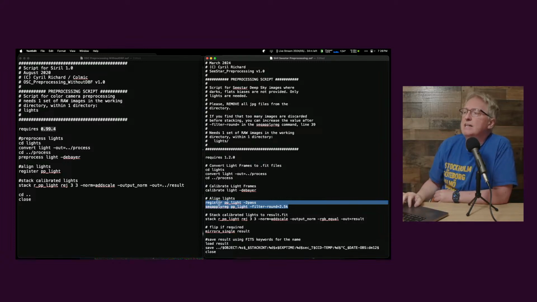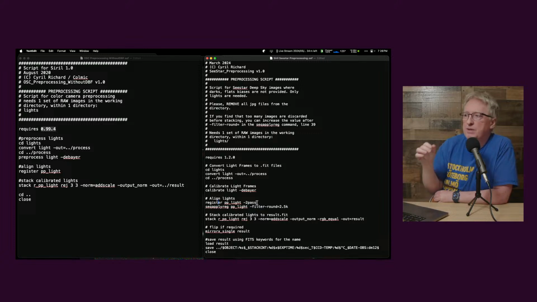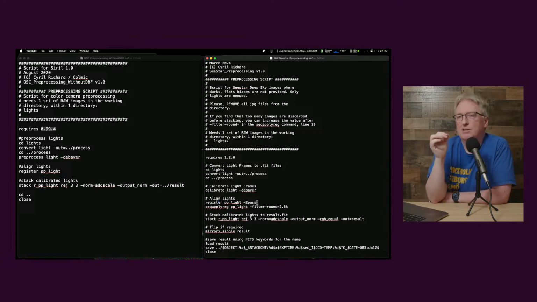Well, it's not necessarily doing exactly that, but that's part of what 2-pass does. It goes through, which takes a little longer, though not that much because these frames are relatively small. It checks all of them and then picks the frame that has the best match with the other frames, more or less, I think.